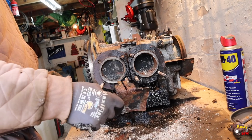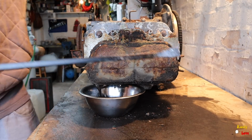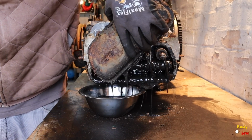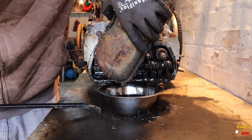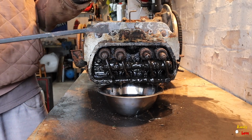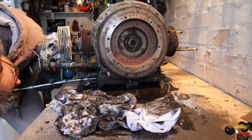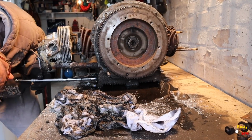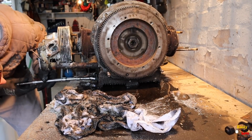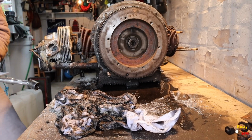Jeez, look at my glove, man. Oh, fuck. Thought I was going to be really fucking clever there. Oh well. What is that? It's like some spring thing. Anyway.